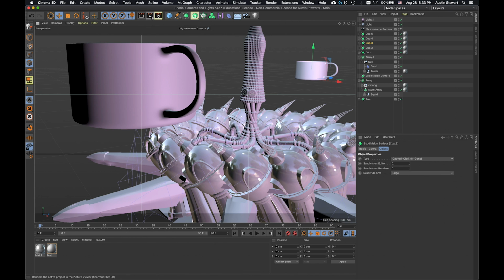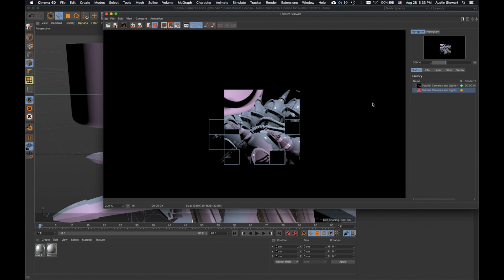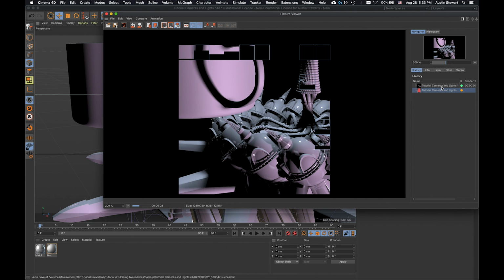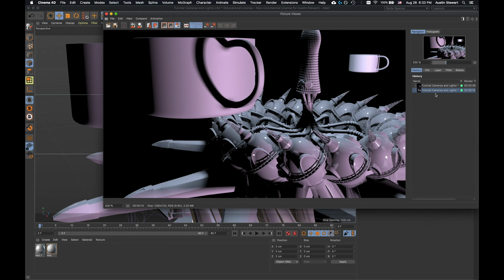So if I go ahead and click on Render to Picture Viewer again, what happens is that it keeps the old image, right? So I've got an image here, and then I've got the one that's currently rendering. And so maybe I like both of these images, or I like this image. So now what I can do is I can come in here, and I can click on one of these options, and I can go up to either this Save Image As option, or I can go to File, Save Image As, right? Either one of those will work.